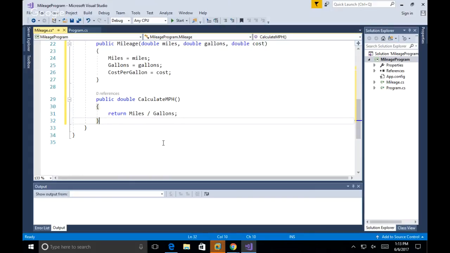You just have it at the name of the function. Right. Yeah, but you're not calculating MPH. Oh, you're right. I mean miles per gallon, but I said miles per hour. It wouldn't have made any difference in the results, but logically, you're right.